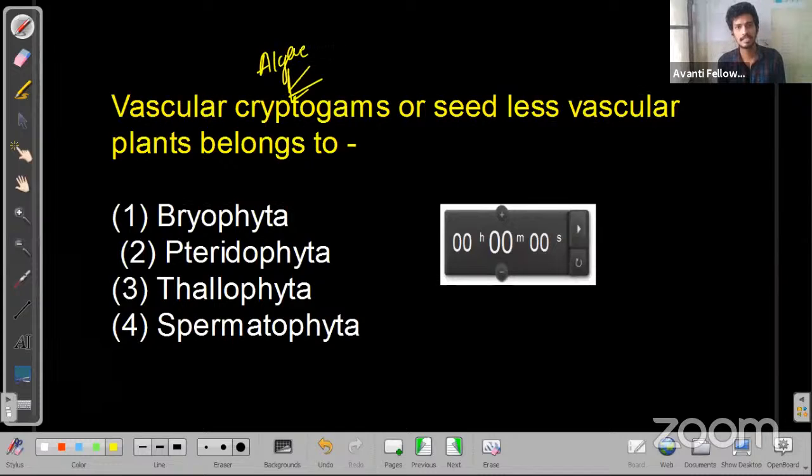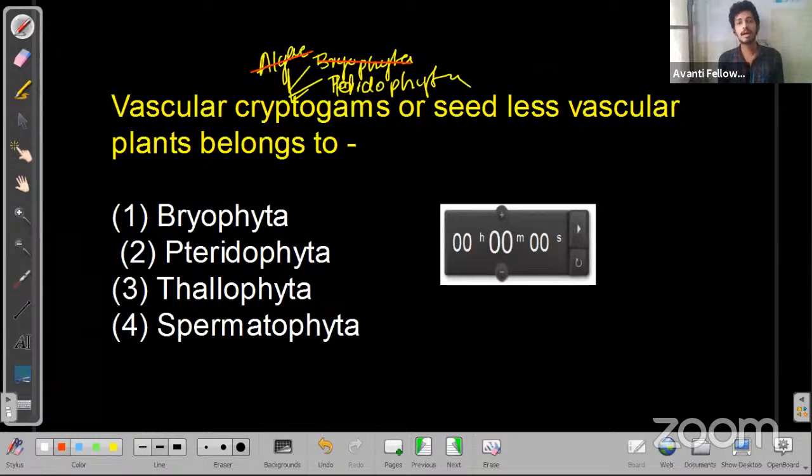Yes. Other than that. Anything else? Yes, correct. Bryophyta, and only that much or anything else? Correct, right. Pteridophyta. So we have these options. Then what you guys have to do is think about another word, vascular, right. So they are asking which organism does not have vascularity, right? Vascular cryptogram they are asking. You can remove algae, you know they don't have any xylem phloem. You also know that even bryophytes don't have any xylem phloem. You can remove that one. So the only thing left is pteridophyte.